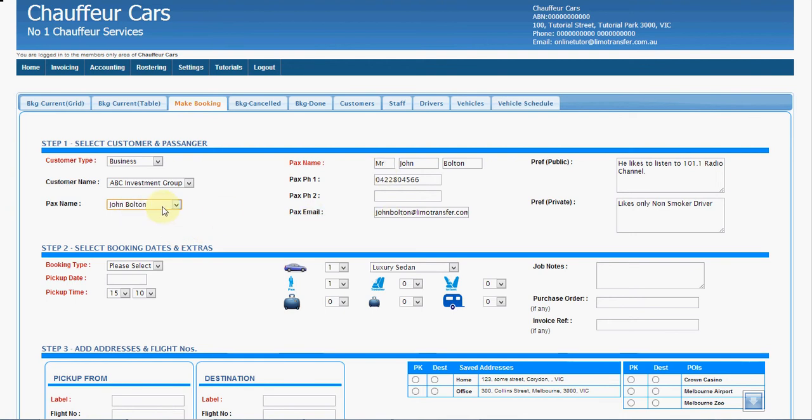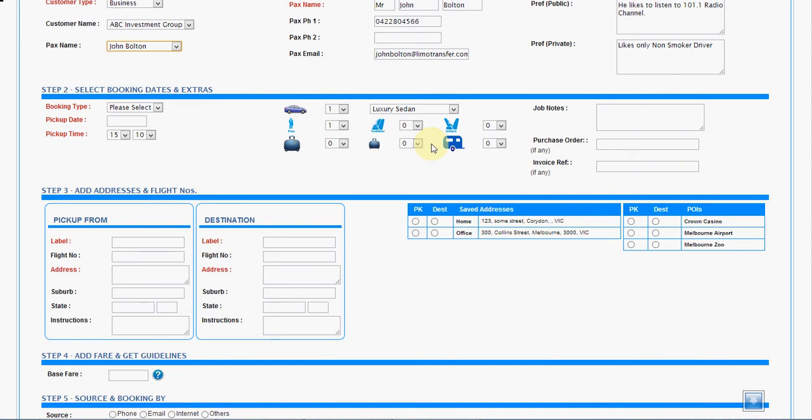As soon as I select Mr. John Bolton, the passenger name field, the phone number and email fields, and likes and dislikes, everything gets populated. If you also see under the addresses, both the saved addresses that we had for Mr. John Bolton, the office address and the home address, get populated here as well.